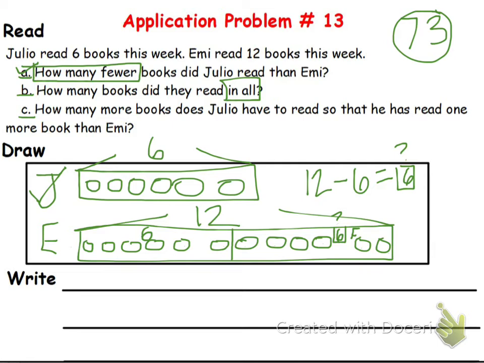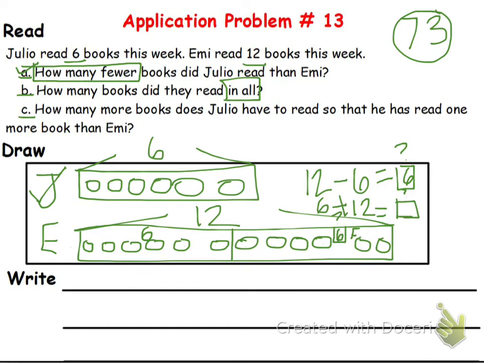So we know that Julio had 6 and Emmy had 12. Well, we have to add those together. We have to add the 6 plus 12 equals mystery box. Now, it doesn't match our type diagrams, and that is okay, because we don't have a whole bunch of space to do all of these different type diagrams, but we're still just going to answer the questions. So what is 6 plus 12?